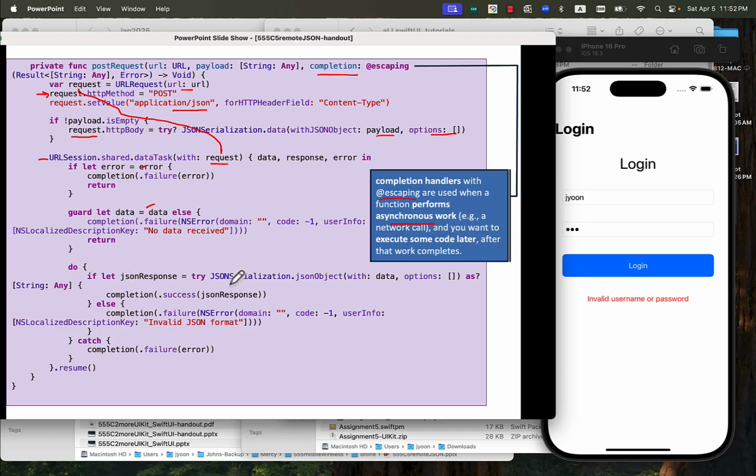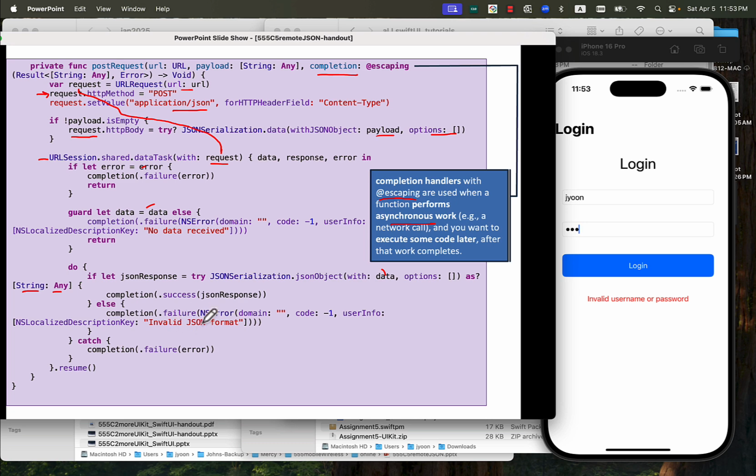So we call JSON serialization, a JSON object with the data. With that data in this format, key and value pair, we say complete, and then complete with that JSON response.